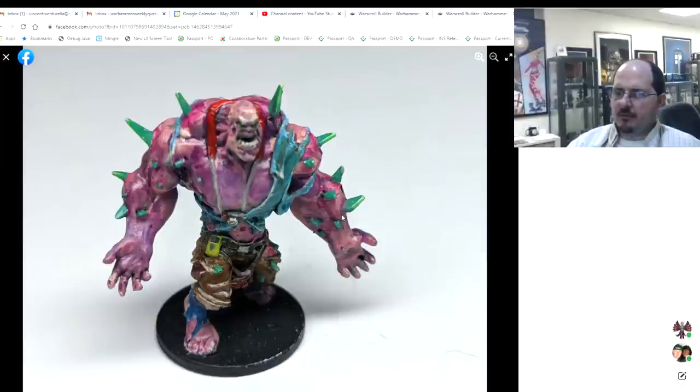But one, I feel like we need to work on brush control and really getting control of our paint, Greg. You're just starting out. It's new. What I would really focus on is getting a clean, smooth application of the base coat of the color, because it looks like some of this is coming out kind of spotty. So as we're working on figures, what I would work on for you is really getting down that nice, smooth base coat and then looking at building up thin layers of just smooth application.